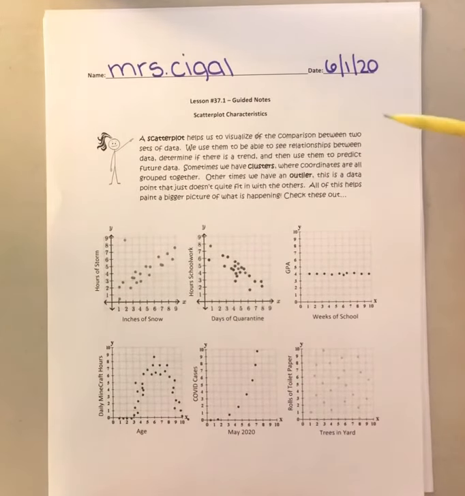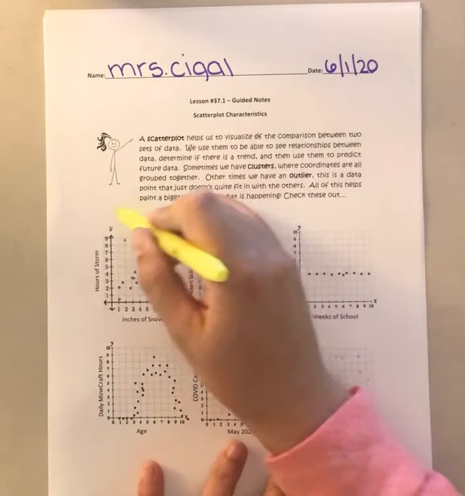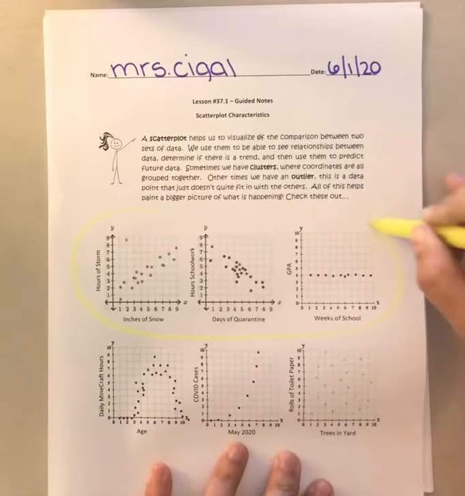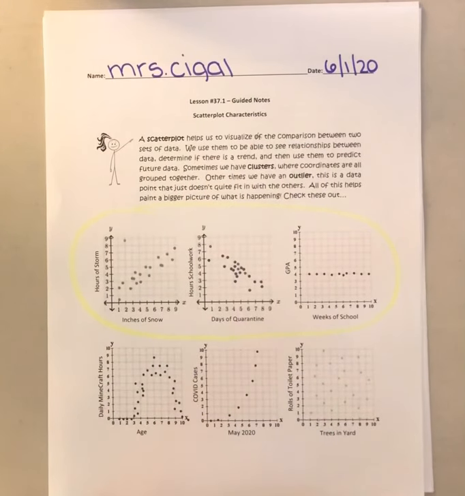So, we have 6 different scatter plots here, which means we just have some things that are plotted on the coordinate plane. Generally, you're going to notice that these are all happening within the first quadrant of the coordinate plane, where the x and the y values are all positive. That doesn't have to be the case. You might have some negatives here and there, but for the most part, we're going to see the first quadrant. So the way I've grouped these together is, if you notice in the first row right here, each of those 3 scatter plots are showing what kind of looks like we could draw a line in.